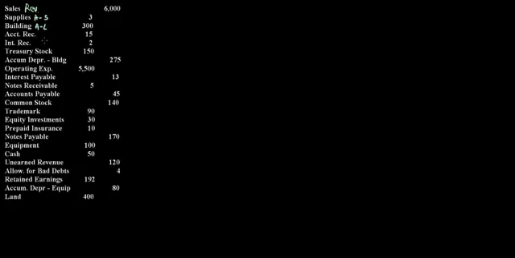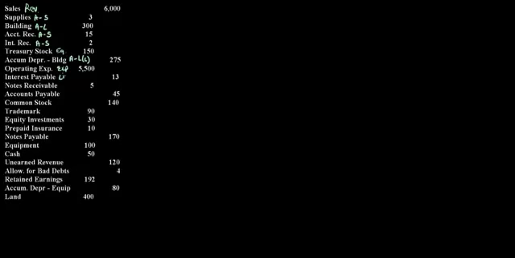Accounts receivable, that is an asset, but it is also short-term. Interest receivable is an asset. We're given that it's expected to be received in April of 2015, so we can say that's short-term. Treasury stock is an equity account. Accumulated depreciation is an asset account, and it's also long-term, but it's also a contra here. Operating expenses are just that. They're expenses. Interest payable is a liability.